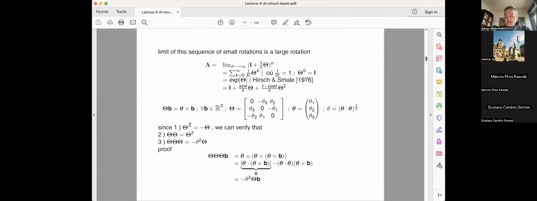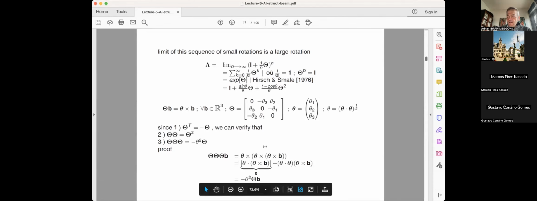So you can say that you start the computation by saying theta transpose is equal to minus theta. Theta times theta is called theta squared. Now theta to the power 3 could be written as minus theta squared times theta. And you can show this by using this vector identity, that if you multiply theta times v, this is the axial vector theta cross v. And then again, cross this, cross that. Then you use the double cross product identity, and you can kick out this one because these are 2 parallel vectors, and it simply reduces to minus theta squared times theta times v, but that becomes again uppercase theta. So you show this one, then you go for the second term and so on and so forth.